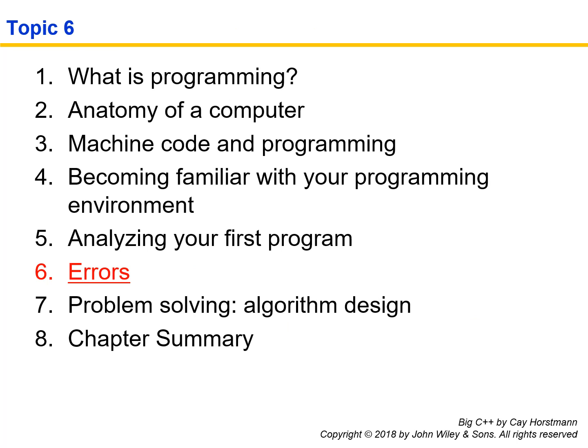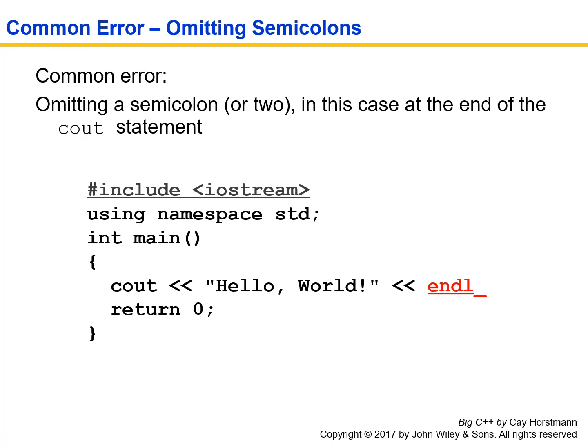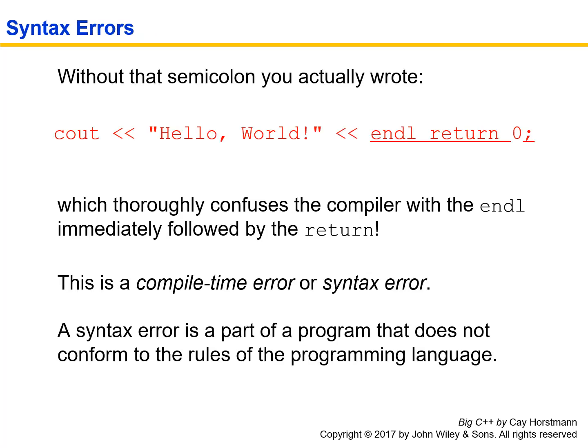Okay. Once we've written a program, we need to find the errors in it. Probably the most common error for beginners is to leave off a semicolon at the end of an output statement, or at the end of any kind of statement. Without that semicolon, C++ interprets your line as not having actually ended, and so it assumes that you wanted to send to output endl return 0, which is not proper C++ syntax. So you'll actually get an error on the word return 0 that will tell you that that's not legal at this point. It might tell you that there was a semicolon expected, but you then have to trace backward to find where the semicolon was missing.